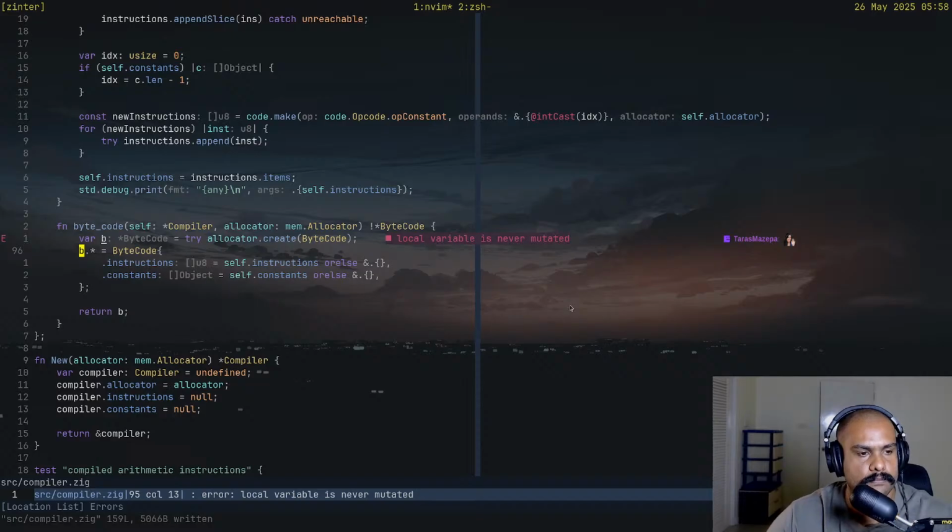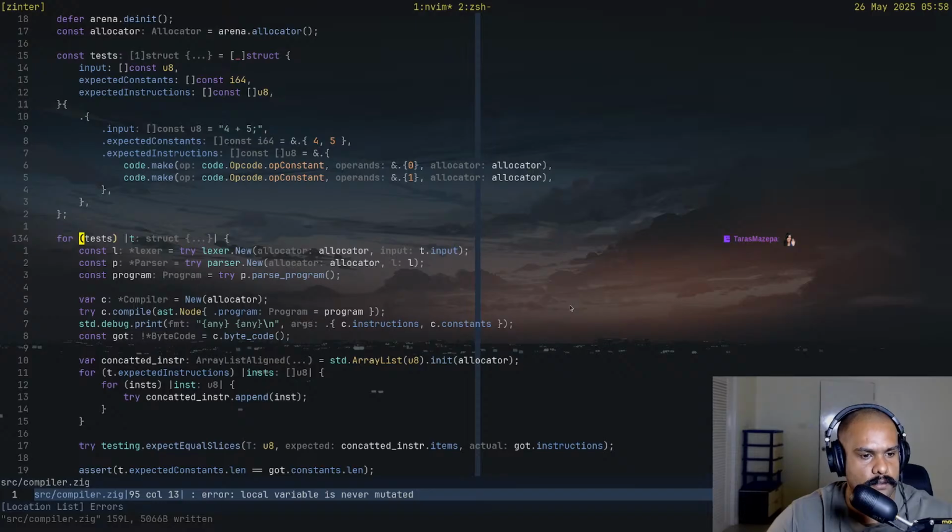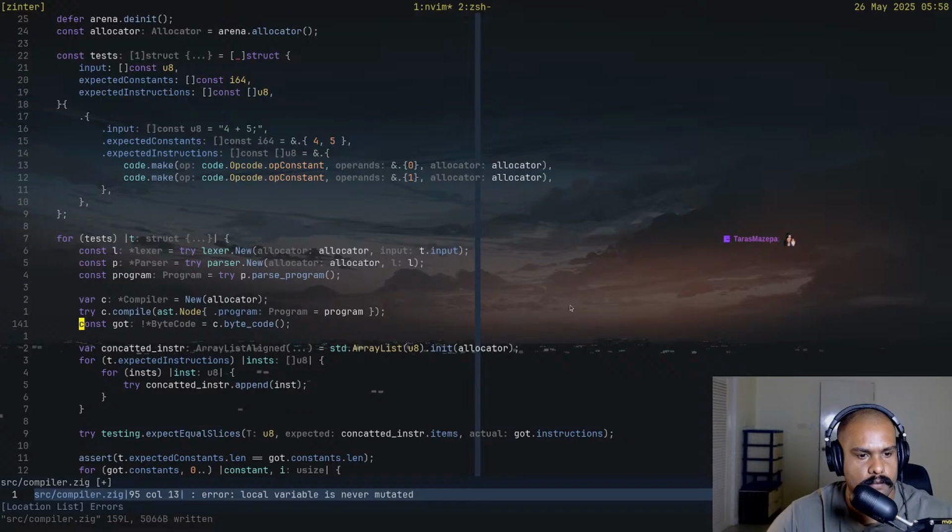Okay, I'll leave that for a second. Then here, try bytecode of allocator.